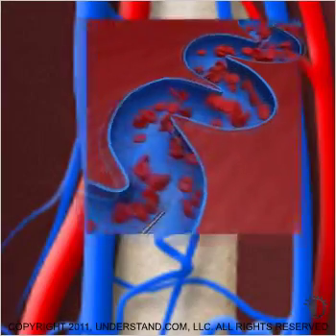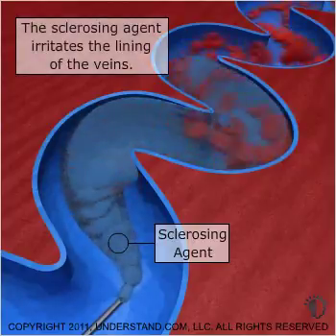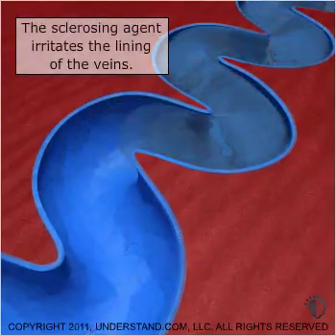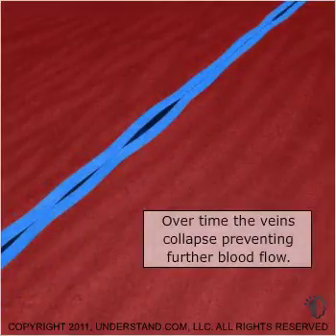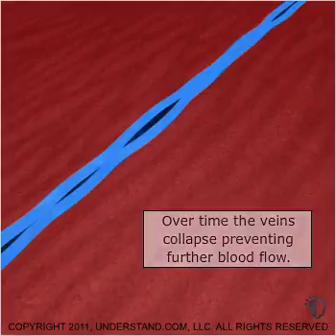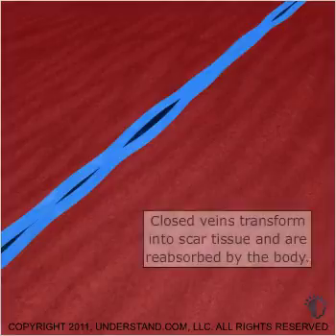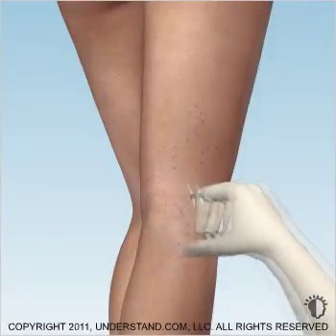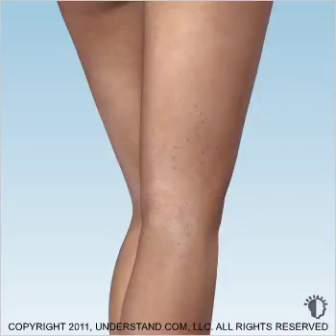Once injected, the sclerosing agent works by irritating the lining of the vein, which causes the vein to become inflamed. In combination with compression therapy following the procedure, this inflammation, or swelling, causes the walls of the vein to collapse inward and stick together, closing the vein off completely. Eventually, the vein will transform into scar tissue and be absorbed by the body in the weeks following treatment. The collapsed veins will not affect the circulatory system, as the blood flow will be routed through other normally functioning veins. Following the injections, it is important that the veins stay in a collapsed state.